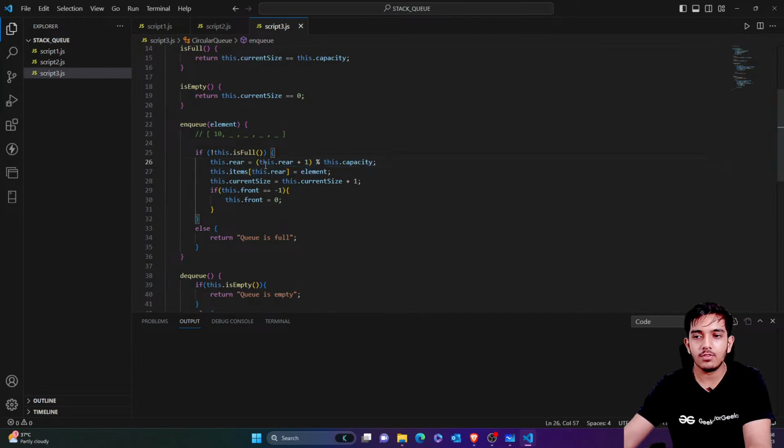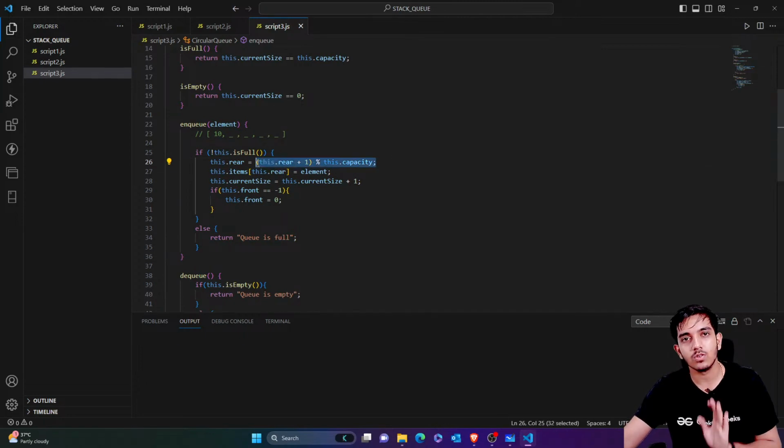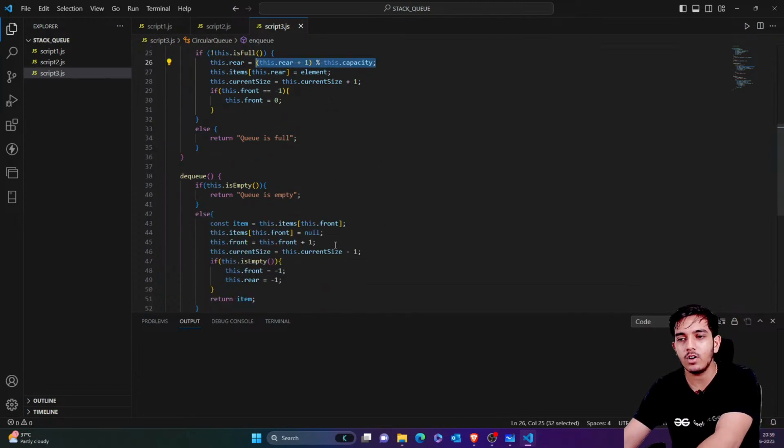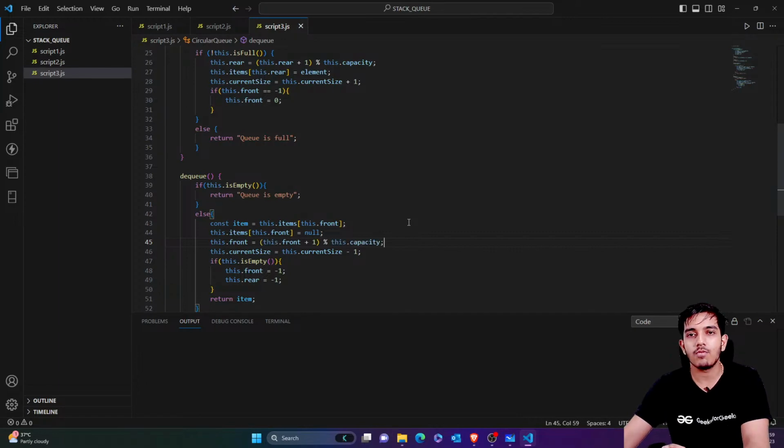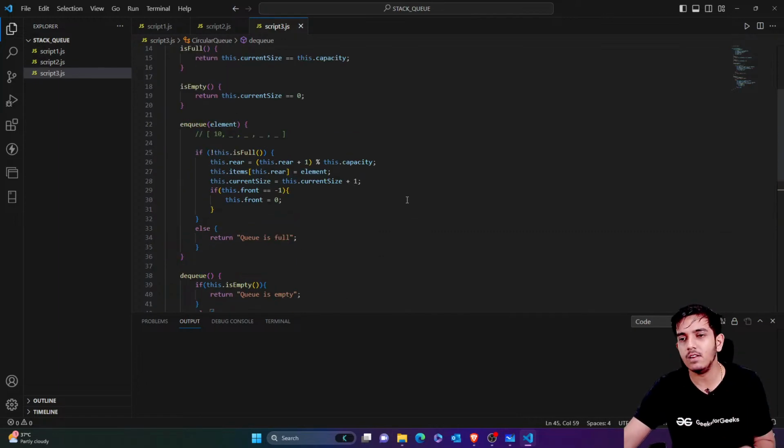If the rear is pointing at 1, the remainder will be 1, then 2, then 3, then 4. After 4, when the value becomes 5, 5 divided by 5 will simply return 0. So now the rear will become 0. That's how you can change the front also. So that's how you can perform enqueue and dequeue operations very easily.